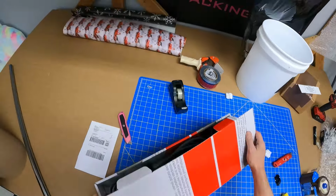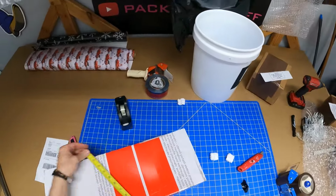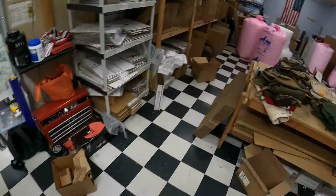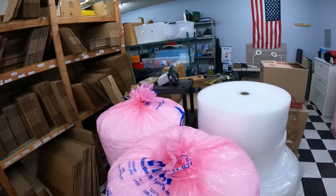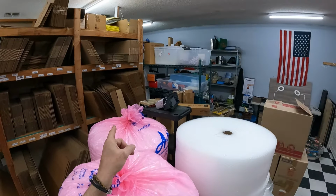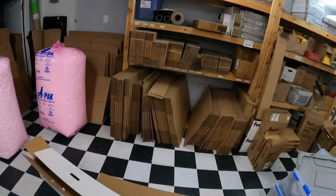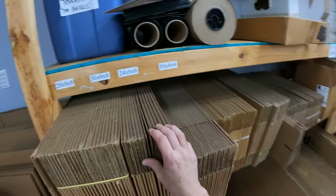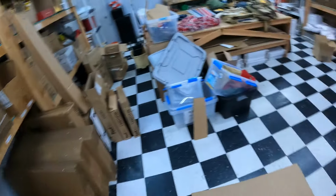Tool. Okay, I remember this. We're just gonna box it. If it needs paper, I'll add paper. 27. That's a weird size. 2287. So we have a 288. That's not gonna work. 22104. It's too shallow. 2466 won't work. So we're gonna have to put in a 2888.